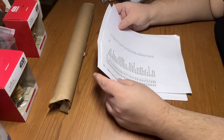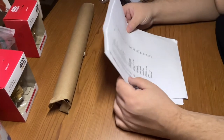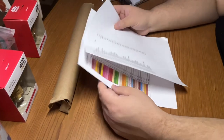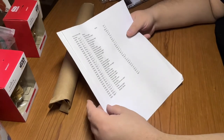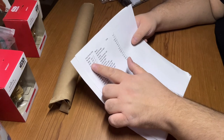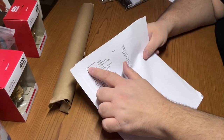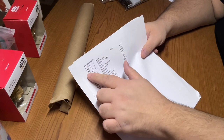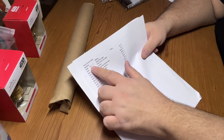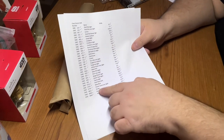So this is what she sends you. So I had the box there, as you've seen. She sends you two lists, two of these color lists. Again, because she does all this herself by hand, she gives you the DMC number. First off, I believe the kit that I have is called Cozy Corner Cafe. So the DMC number is here. Then the name of the color itself is here. So all the color names are here.